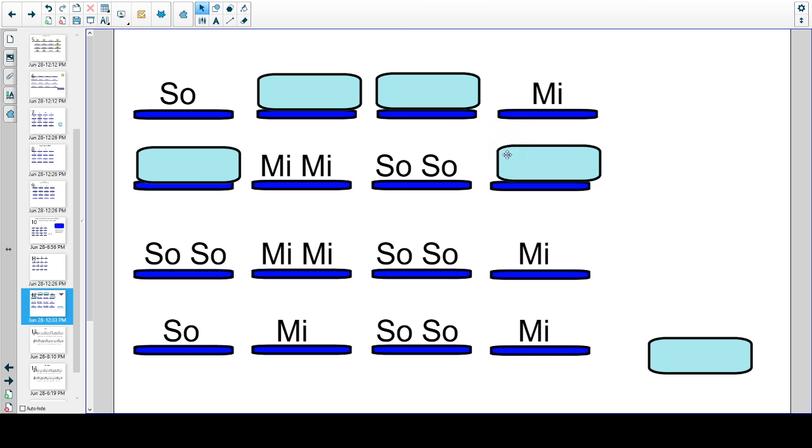Let's cover up these two. And how about, I know. Let's cover up this one also. Let's try. Here we go. So, me. Me, me, so, so, so, so. So, so, me. So, me. So, so, me. Did you do it? I am so happy.